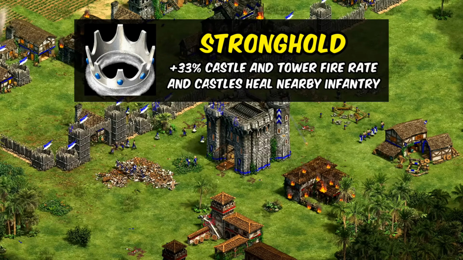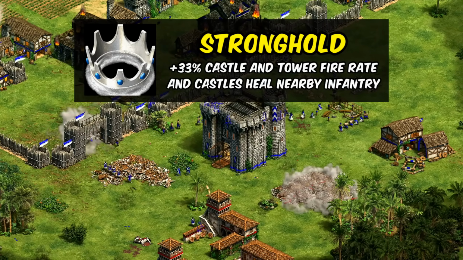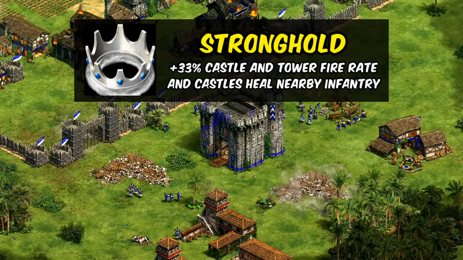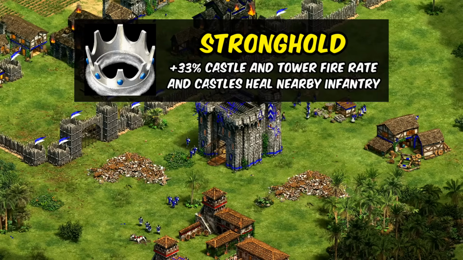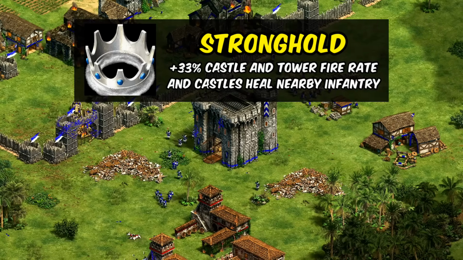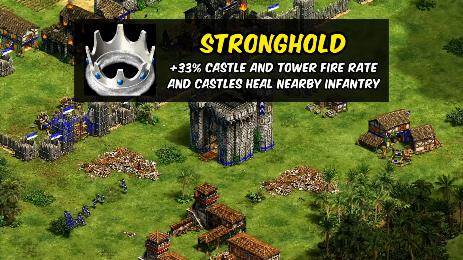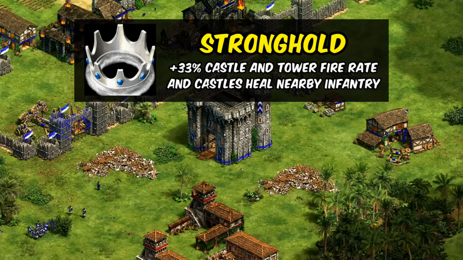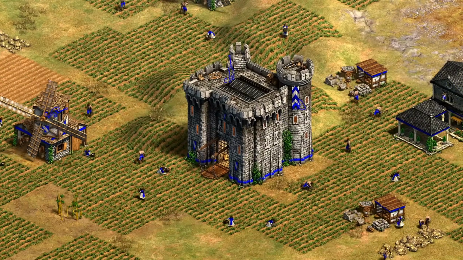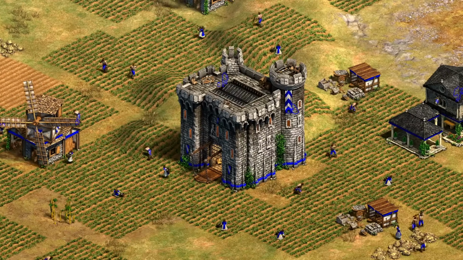This gives Celt castles and towers a 33% faster firing rate, as well as a healing aura for nearby infantry. The faster firing is solid, and 33% is nothing to scoff at, though there are two things to keep in mind. First, a lot of units that threaten castles or towers either outrange them or have so much pierce armor that faster firing doesn't necessarily change the dynamic, so their castles only end up doing about 15 or 20% more damage than generic ones against standard units.